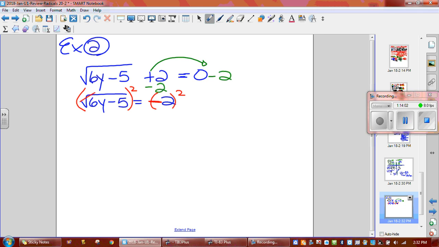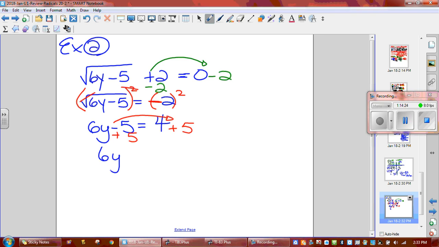And now I divide by what's in front of my variable. So y is equal to 9 over 6, which I'm going to reduce. They both divide by 3. So I'm going to get 3 over 2, which is 1.5. It's an exact decimal, so we can use the decimal. If it was a run-on decimal, we would use the fraction.